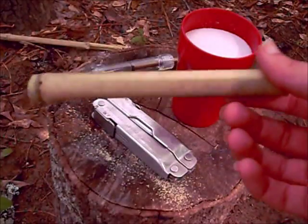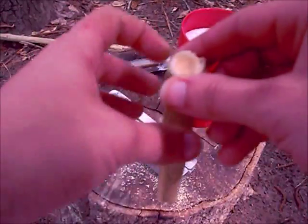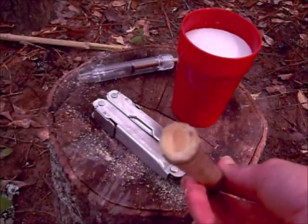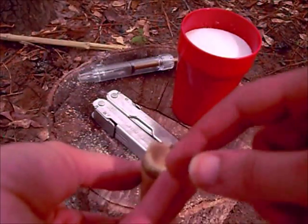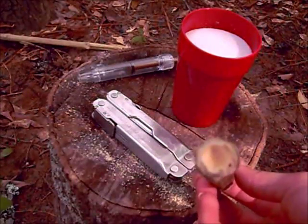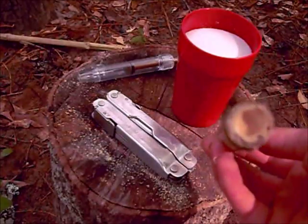Okay guys, here's where I got it. I got the section I cut off. See how if you cut below the joint, that part will be closed off right there. So you won't have to worry about making your own stopper or whatever, however you want to do that, for the bottom of your powder measure. Same thing goes for if you're making a container or whatever, cup or something like that.